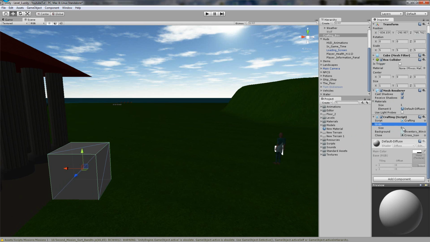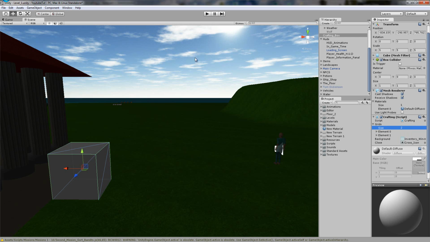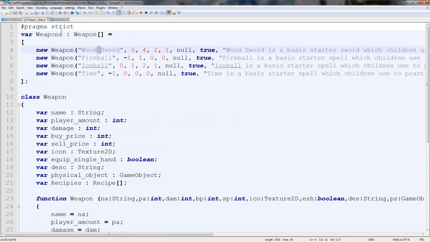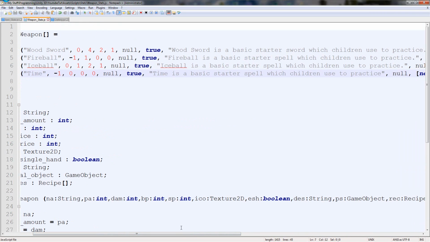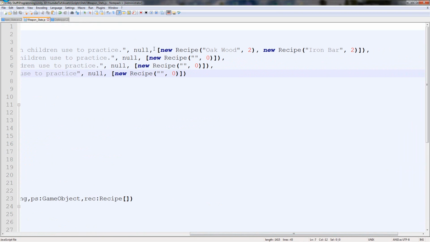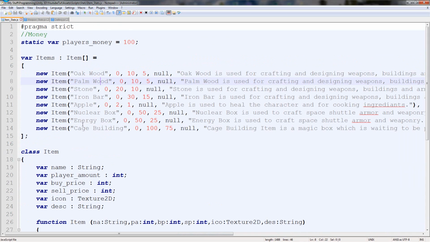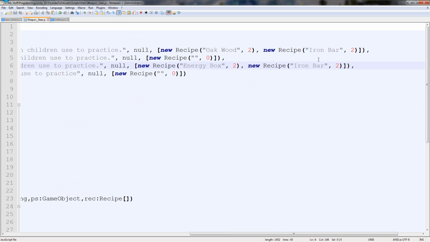So in grids here, we're going to set it to 2 for now. So if we set it to 2, that means we need to give another recipe. So we'll say ice ball. So at the moment we can't collect water, but if I just copy these two brackets and paste it into ice ball, we'll say you need some energy box, which if we go to our item stats is a thing, energy box, and we will say stone. So it's kind of like an ice ball. That's exactly what it is. We need some water basically, but we haven't got water yet.